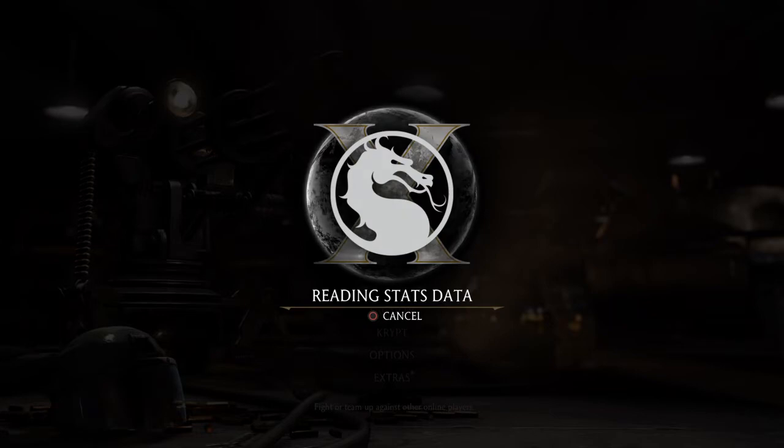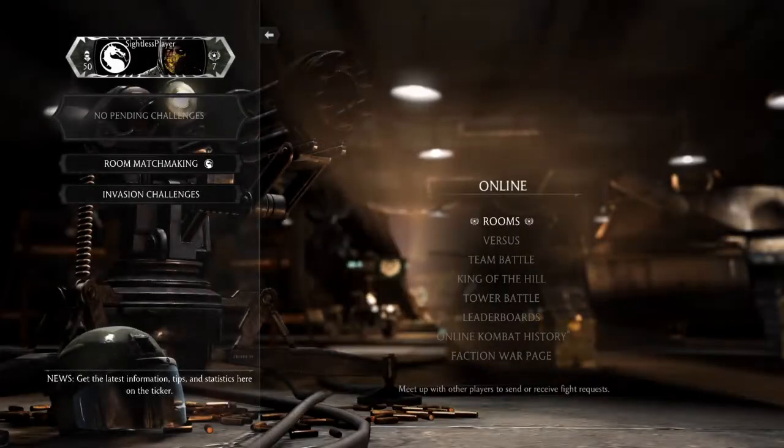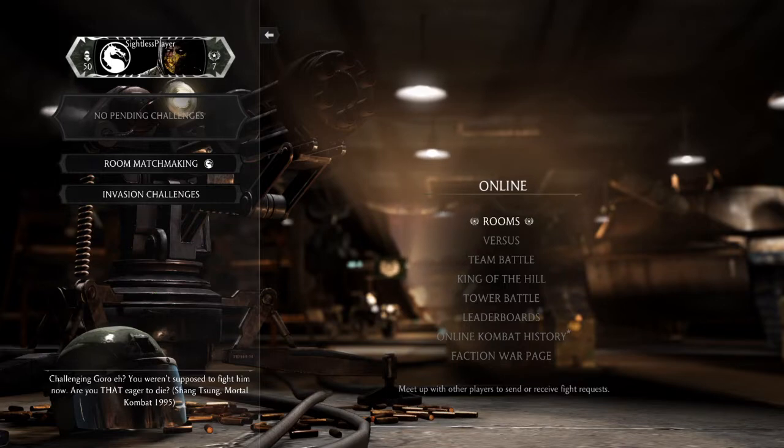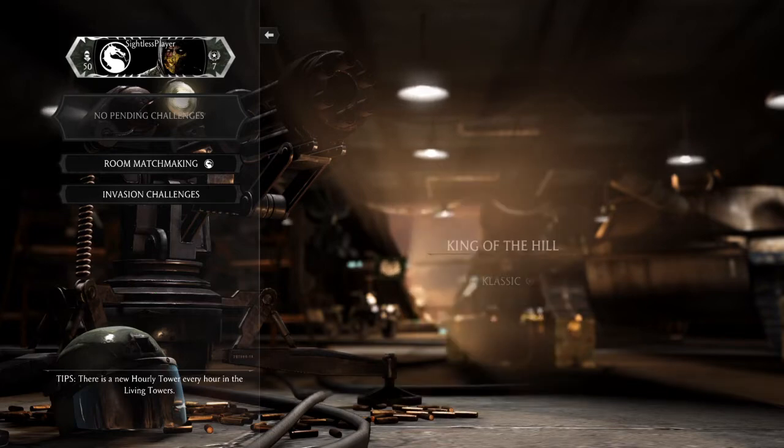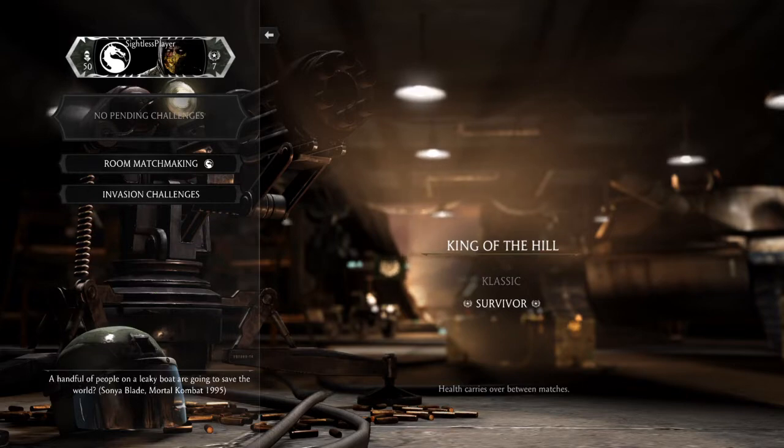I'll make another noise. Okay, when you make that noise right there, I know I'm in the online menu. And the only ones I really care about are right here. This is versus. I think this is tower battles, and this is King of the Hill. Another reason I know that is because, like I said, I needed someone to read these things for me. So this is King of the Hill. This is right here, regular King of the Hill, and this is Survivor. These are the two I play a lot on my stream.